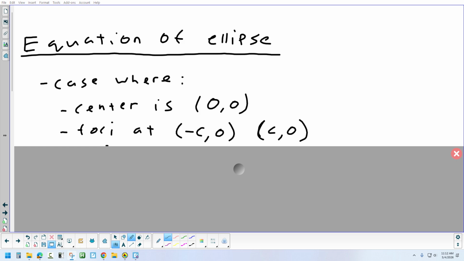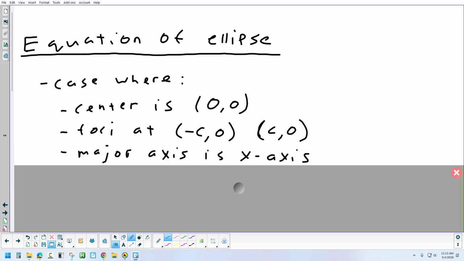So that's something we want to remember. C is the distance from the center to the focus. And I'll keep that off to the side so we remember that. In this problem, the major axis is going to be horizontal, and all the important points are along the major axis. The center, the vertices, and the foci. Everything is along the major axis.